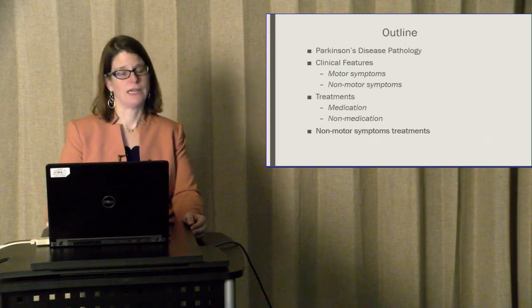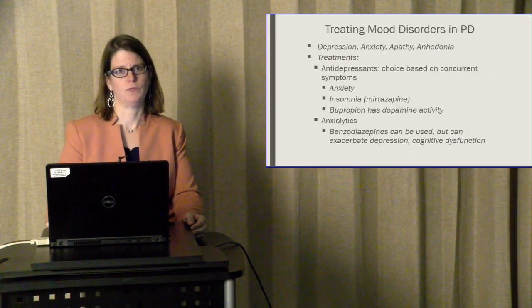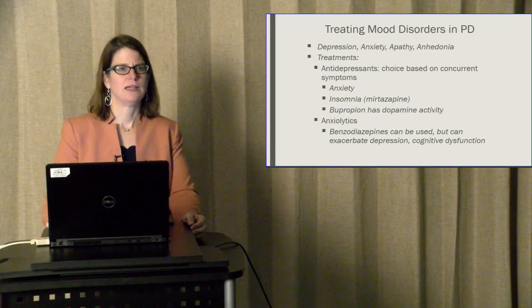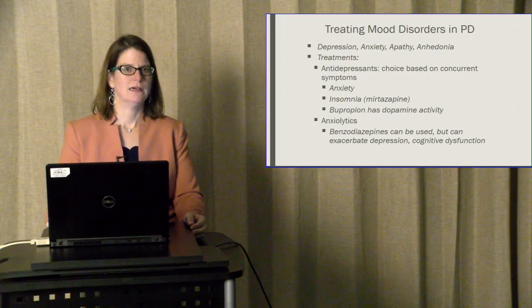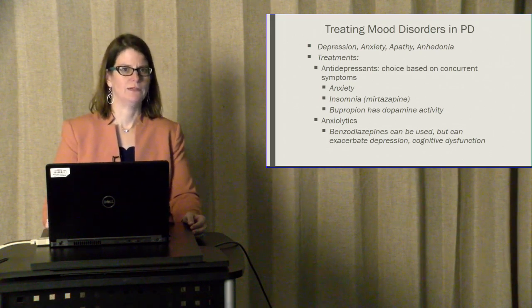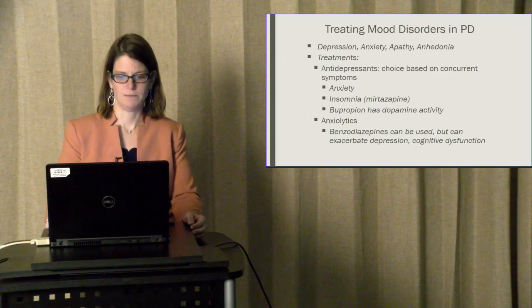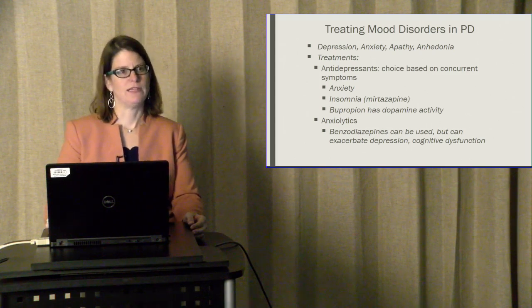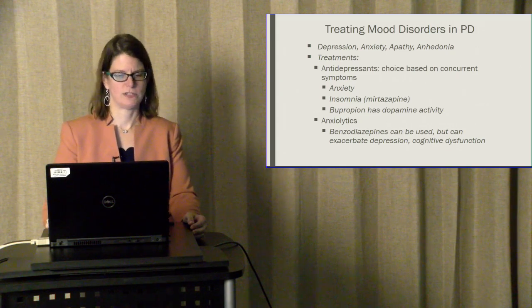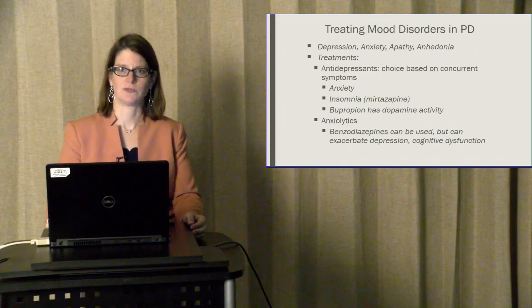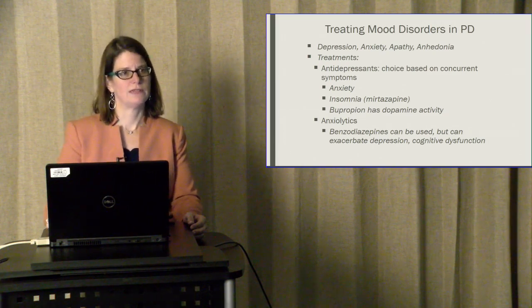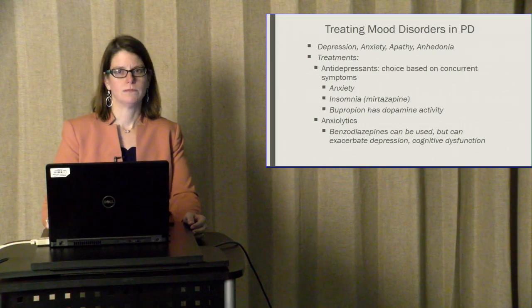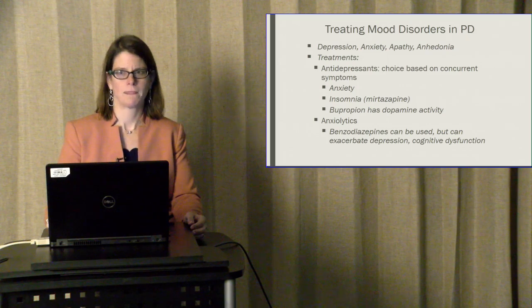So now we'll talk about treating those non-motor symptoms. So for mood problems in Parkinson's, there's not anything that's specifically FDA approved for Parkinson's and depression and anxiety, but we do try to be thoughtful about what medications we choose. So for antidepressants, try to base the treatment on other symptoms that the patients have. So anxiety is commonly experienced in Parkinson's along with depression, so we might use a more anxiolytic type of antidepressant, like, avoiding things like Lexapro and citalopram.